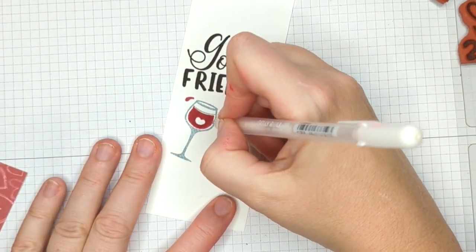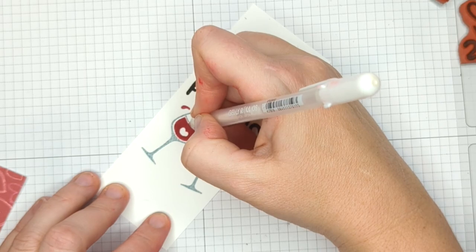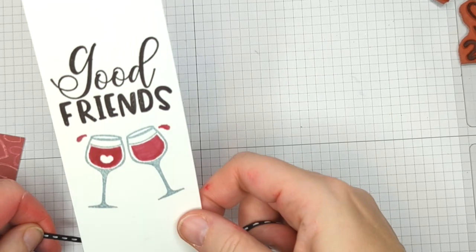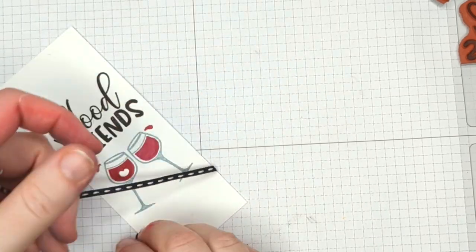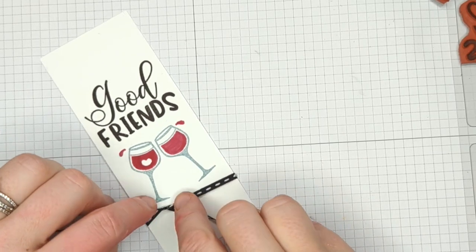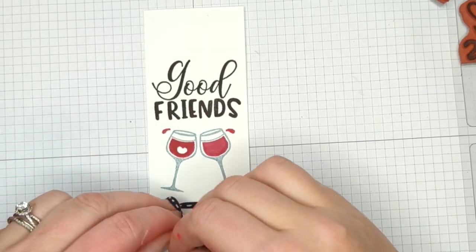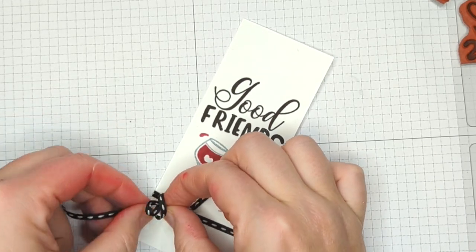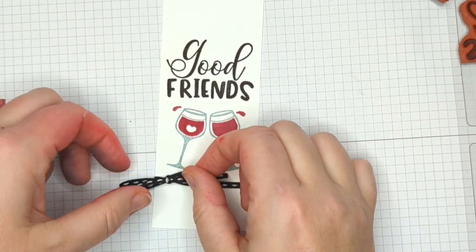If you have any little lines you're not super happy with, you can clean those up. I tend to be a perfectionist when it comes to that. So I'm going to use this black — I want a mirror effect, so I have black here and I want it black on the bottom to kind of ground the whole thing. I went through my stash and found a little black and white ribbon, and I thought this went really well with this idea. It also grounds the glasses so they're not floating in the air — I don't like when things float in the air, so this solves that problem.